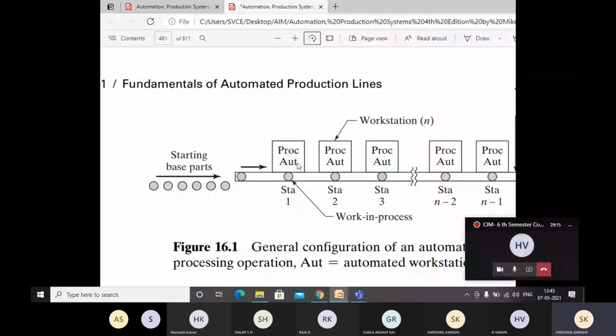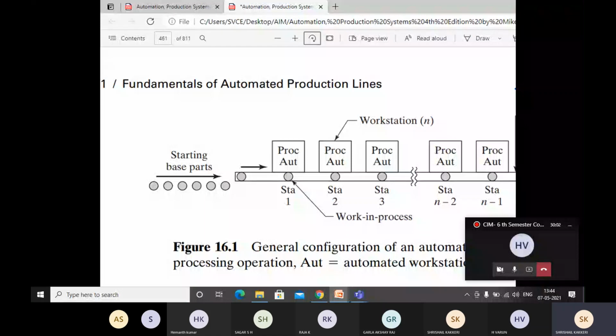The blocking is from station 1 to 2, but here this particular station 3 requires the material, and it cannot be supplied because the previous station has stopped. So now here we can say the starving of station. Even though the part is required at this particular junction, it could not be supplied because the station has come for maintenance. So in a particular path, whenever a particular station comes for any maintenance, the whole line will face the jamming of stations, that is blocking of station and starving of station.